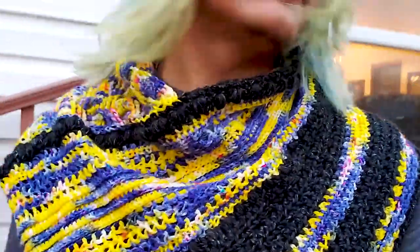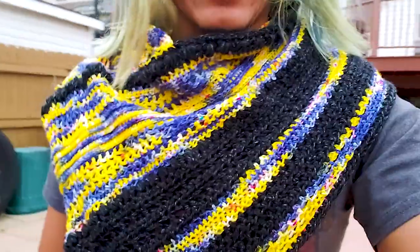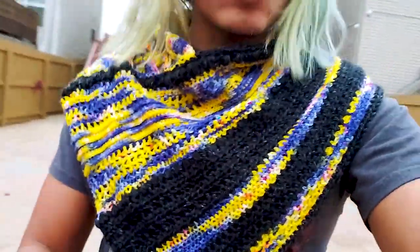Does it look good in natural lighting? Slash, will it keep me warm while I throw out the garbage? Oh, look at how that color pops, guys. I love this color, so nice. How that pops. It is cold though, so I would not recommend wearing this as a sweater, but it is nice to keep you snug while you're outside.